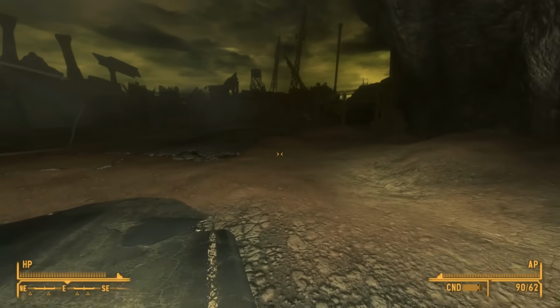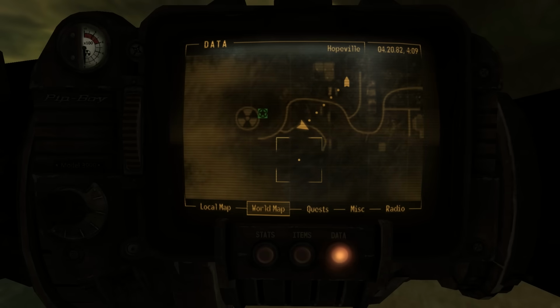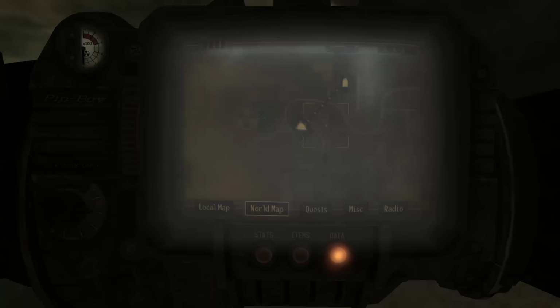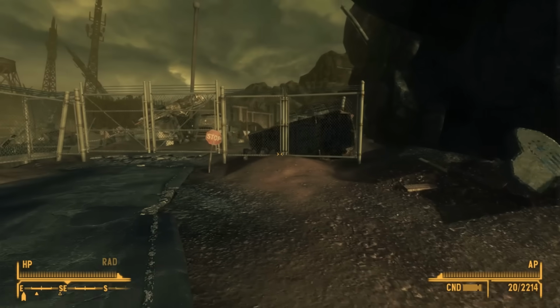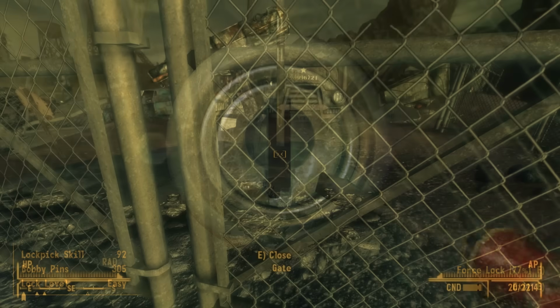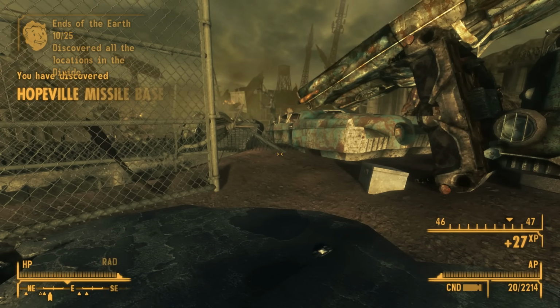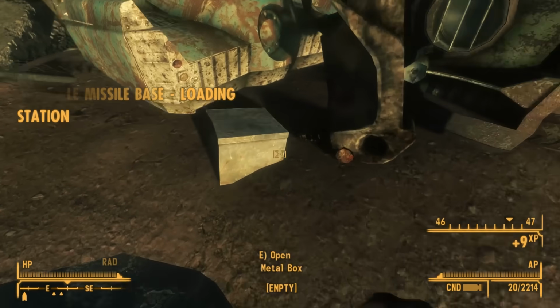We see a big ruined house with a car leaning against it, but the road continues east and then southeast. Looking on our Pip-Boy, we see that the road bends around and goes south. It doesn't go all the way east, however, so let's go check out what's over here before we continue on our way. We find a large, easy locked gate, and upon unlocking it, we gain access to the Hopeville Missile Base loading station.